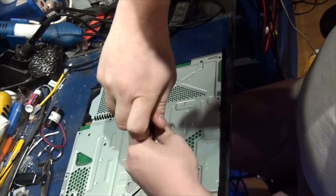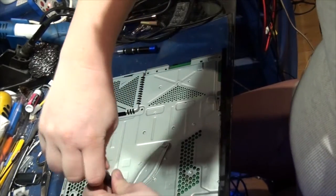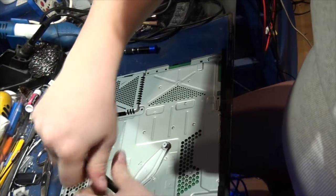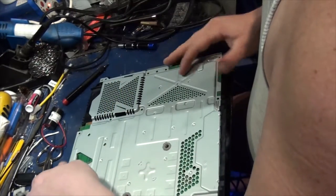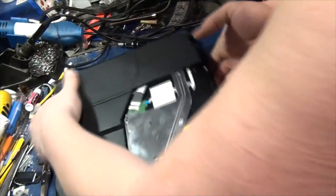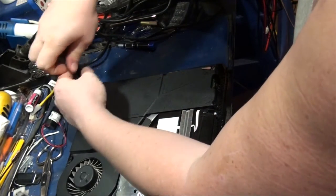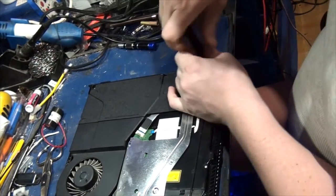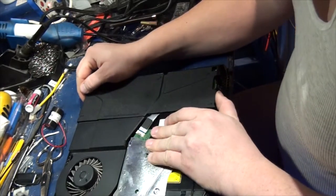Okay, so this is what fastens the heatsink to the RSX chip, or the GPU, or whatever the hell it is. I mean, it's an APU, I guess. But what's interesting is that it's only on a 32-bit processor, as far as I know. And in the PlayStation 4, it's got a whole lot of unlocked cores in it, as opposed to the Xbox One, which has far less cores unlocked. Other than that, it's just an ATI video card. I think it's HD 7400 or something like that. I can't remember.